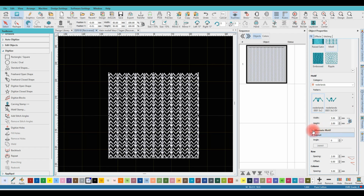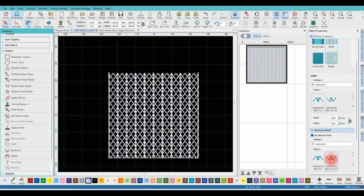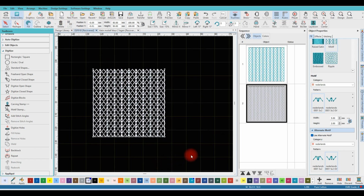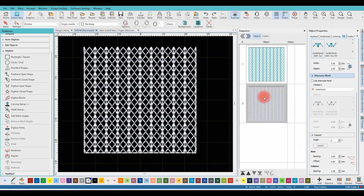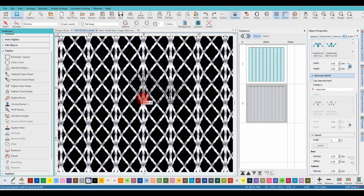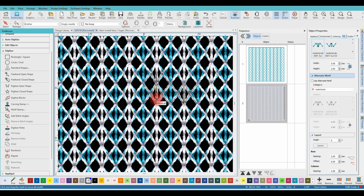I have one white layer and now we're going to play with the alternate motif. Click on alternate motif and check mark again alternate motif, and now click on the second one and that's the mirrored one. So it's just one layer with 2 different motifs. Now we have 2 layers and we will select one, and that's the white one. Then go to Layout, move the dots to the right, exactly in between the two white lines.